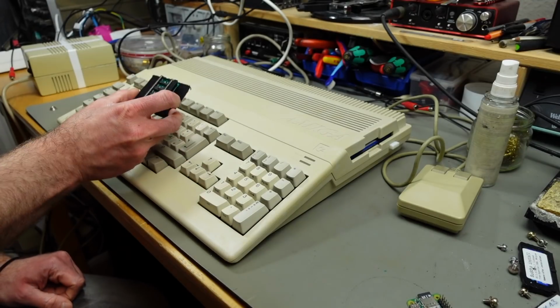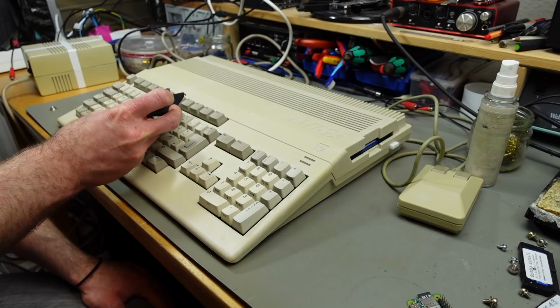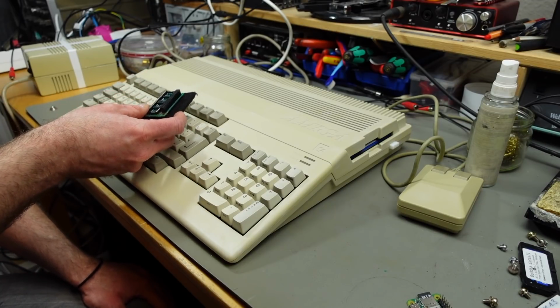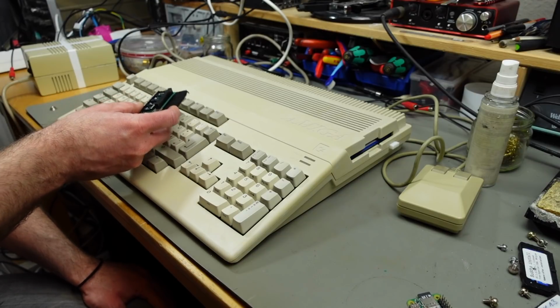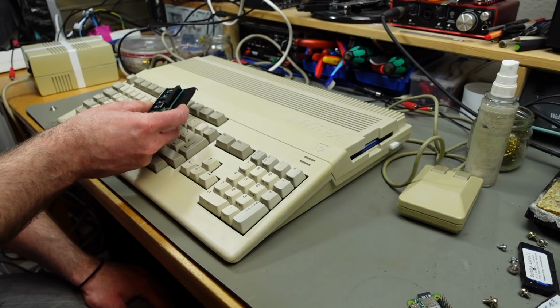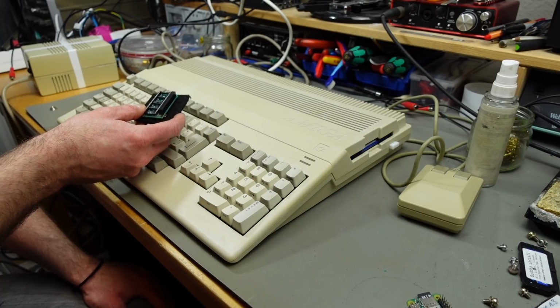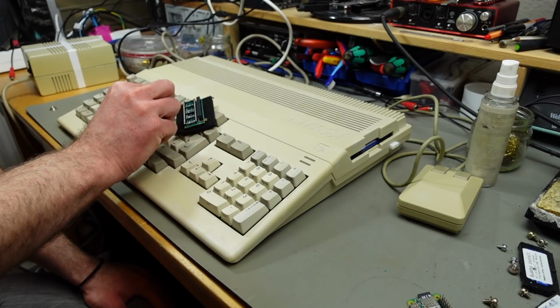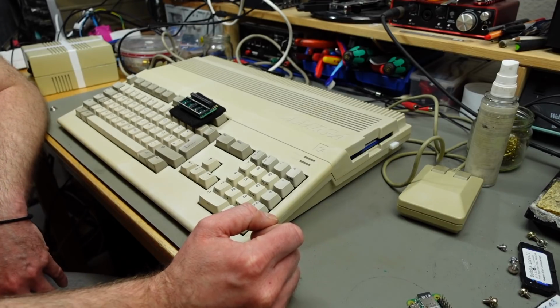At the moment this version works with the old style Denise chips, so not the Super Denise. There is a version 2 of this already that can handle the inputs from the Super Denise too, but it doesn't support the new video modes that the enhanced chipset outputs. So for now, this should be perfectly suitable for an Amiga 500, for example, that has the 48-pin old school Denise and not the Super Denise.